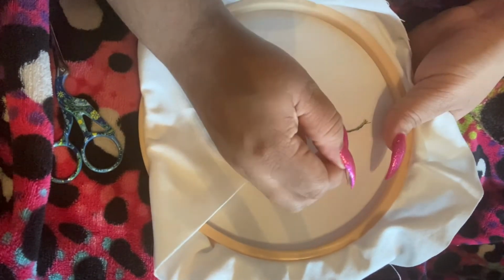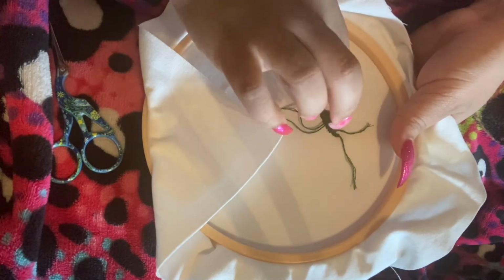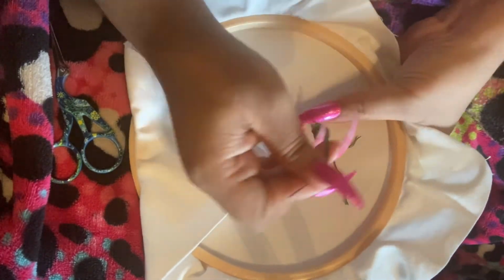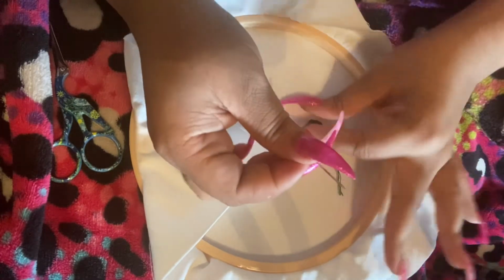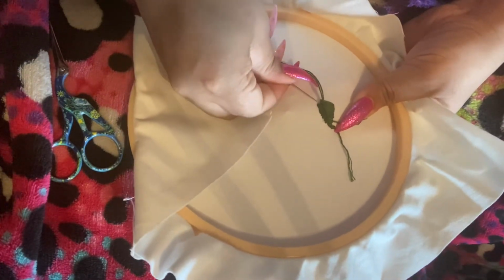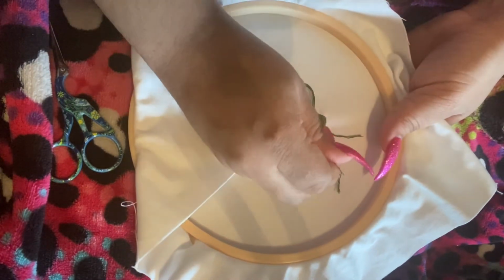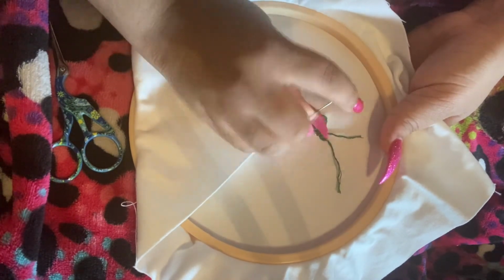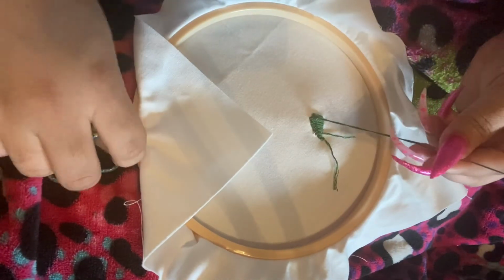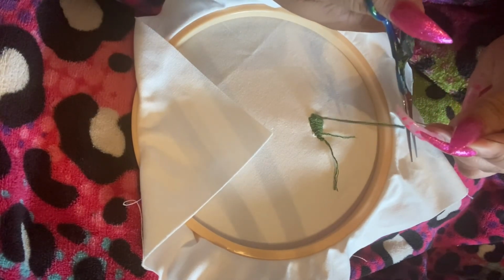Sometimes you will have so many different ones, and then you take it and go through this hole right here, and then you pull it, and now you have a knot. Sometimes if you're unsure if that will keep, you can do another one just to be safe, because if you don't have enough tension when doing your embroidery, it can definitely unravel. And you take it and do another one. I like to do 3 knots to keep it together, and then 2 on the back to keep it secure, and then you'll just cut it right here.